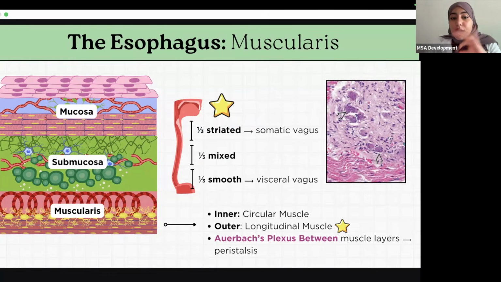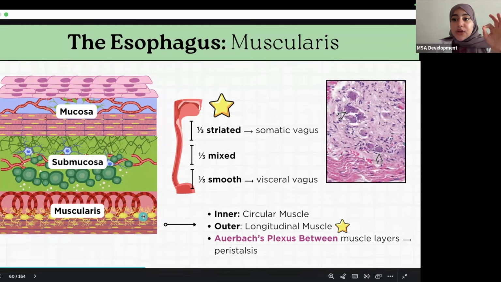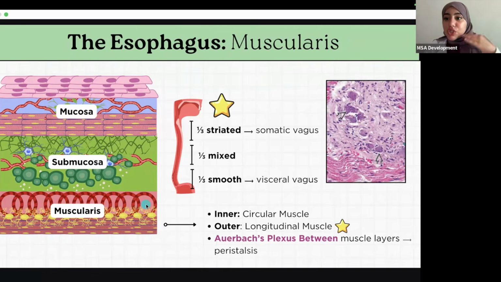Now, in the esophagus, there are two kinds of muscles. On the outside of the muscularis externa, there's a longitudinal muscle, okay? Yes, this is muscularis externa, not to be confused with muscularis mucosa. It's longitudinal muscles. And then between that, or like the other muscle, is circular muscle. This helps in peristalsis and pushing the food down your esophagus, right?